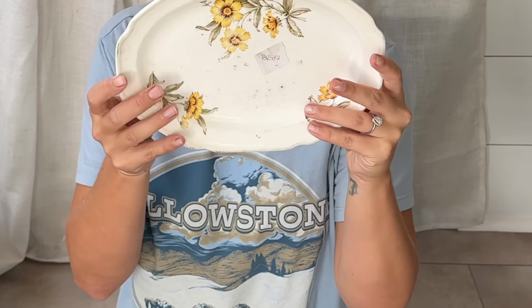Also at her sale, I got this cute little platter for fall. Just thought that was some perfect fall colors in there. And that was 25 cents. So normally I probably wouldn't have picked that up if I saw it at the thrift store for a couple bucks, but since it was only a quarter, I took a gamble on it. That's the only type of gambling I like to do, is gambling on home decor that I'm not sure if I'm going to use or not.